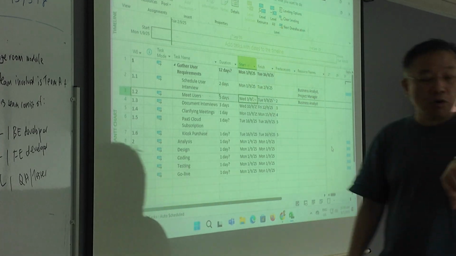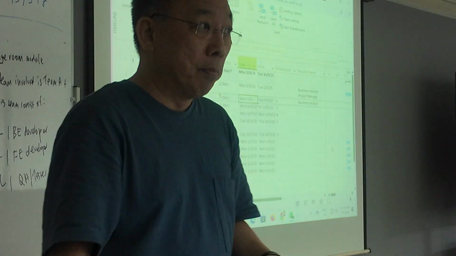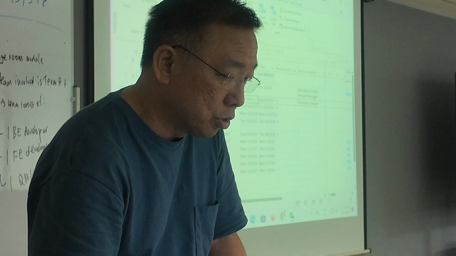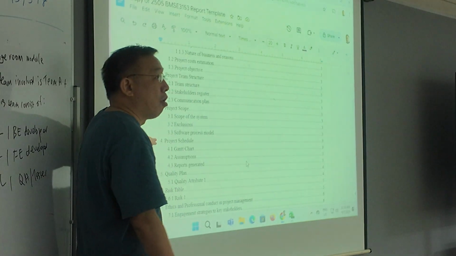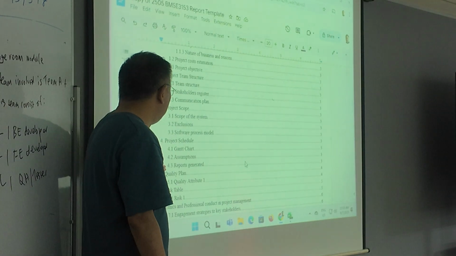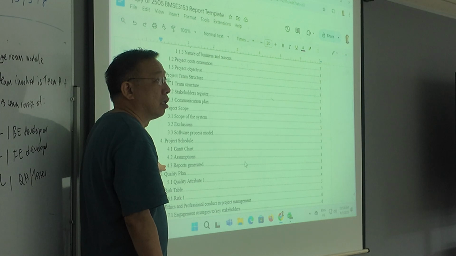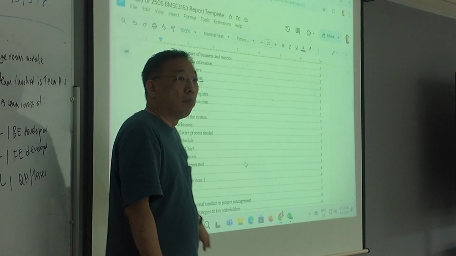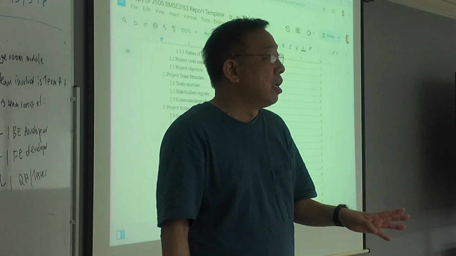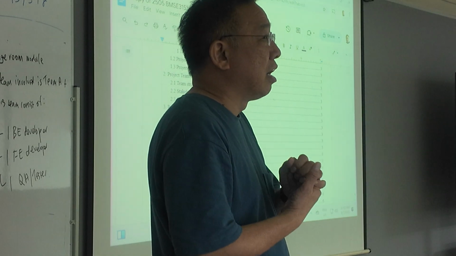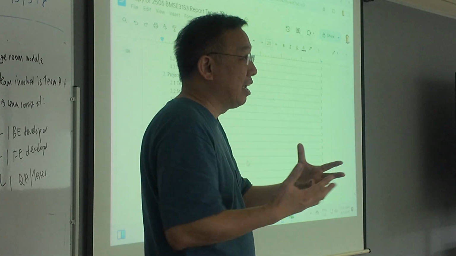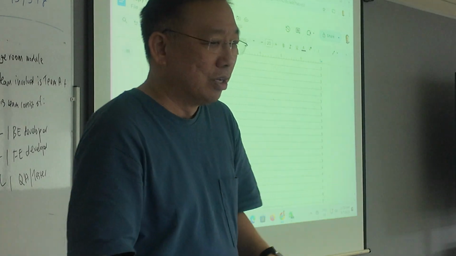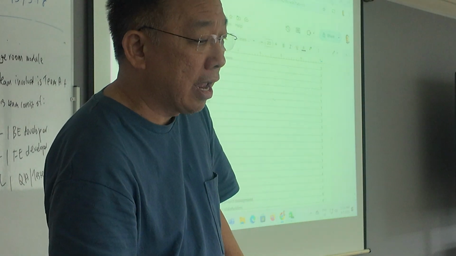Okay, before we go, I want to show you one last part, which is reporting, because reporting is also required in your assignment. So let me show you. In section number 4, project schedule, there is 4.3 reports generated. So you need to show some reports from Microsoft Project, 2 or 3 reports, and you have to explain what those reports mean. Okay. So once you put in lots of data, you will obviously have nice reports to show. So let me show you some reports that you could look at.